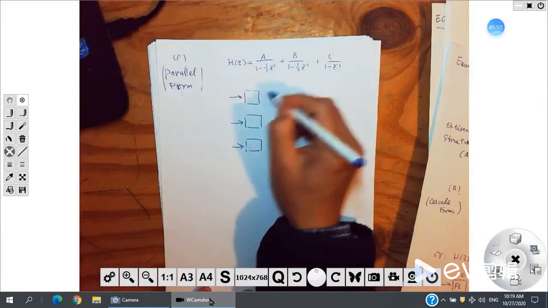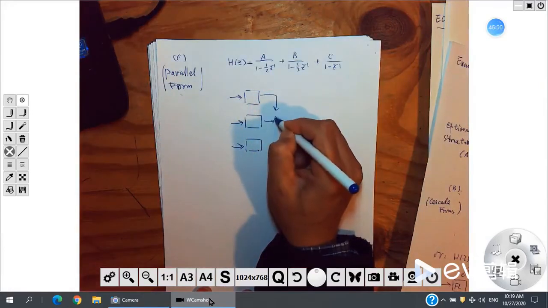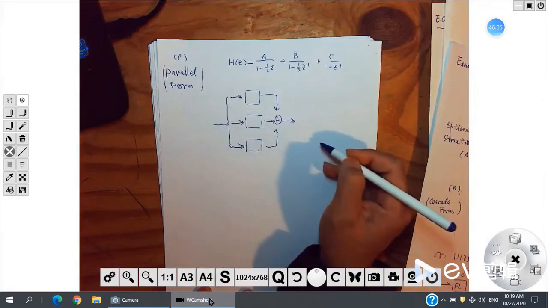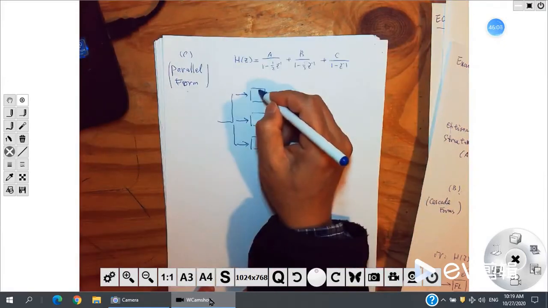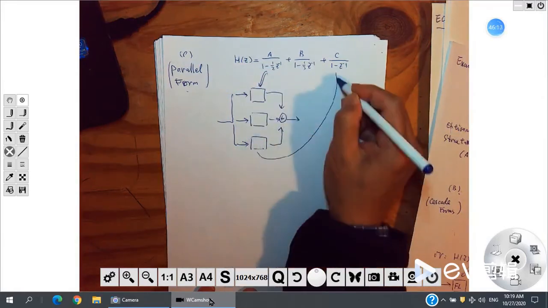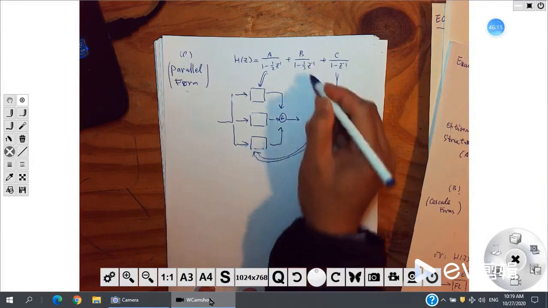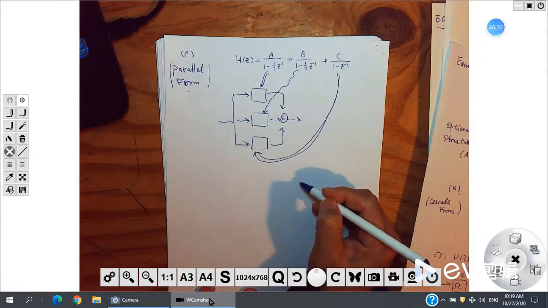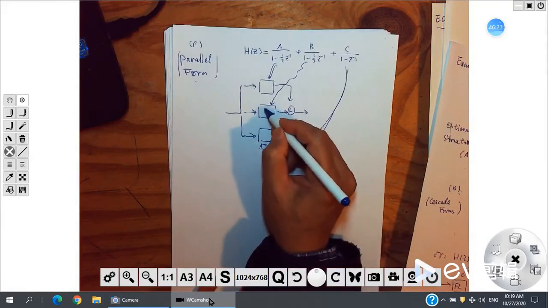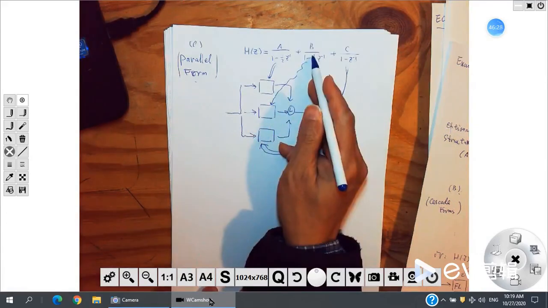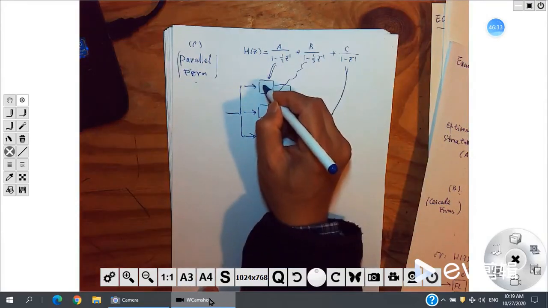Now here's the summation. So the structure looks like this. This is a parallel form. This one goes to here, and this one goes to here, and this one, okay, goes to here. All right. Yeah. And each part, you also have different choices. Here I do not calculate what A, B, C are. I just use these as an example.